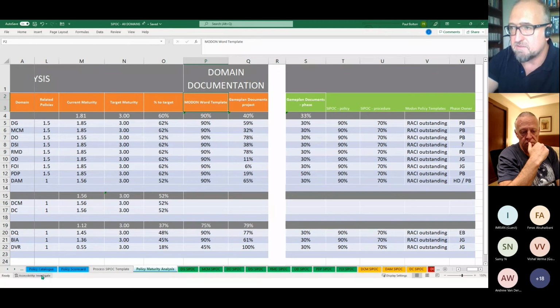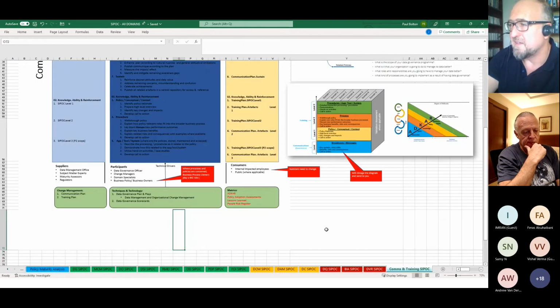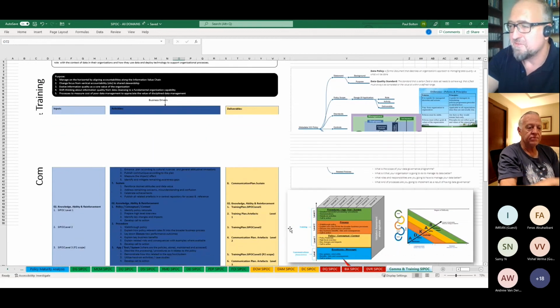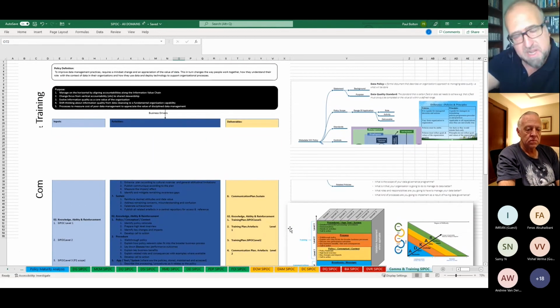And this Excel is really our control sheet, and you can see across the bottom all the different domains each have their own SIPOC level 1, level 2, and we've even gone ahead and built a SIPOC for communication and training. So in our efforts to deliver the training plans and communication plans, what are the inputs required?